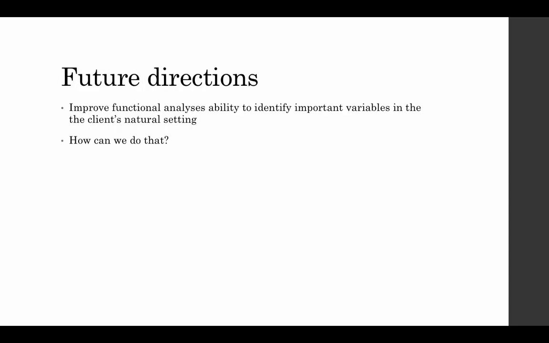So Mace goes on to talk about future directions. Now remember, this article was written in 1994. So what he's saying is, well, at this point, the functional analysis methodology that Iwata has given us is very useful and helpful, and we need to use it consistently. But he's also saying that in the future, functional analyses need to be able to identify important variables in the client's own setting.